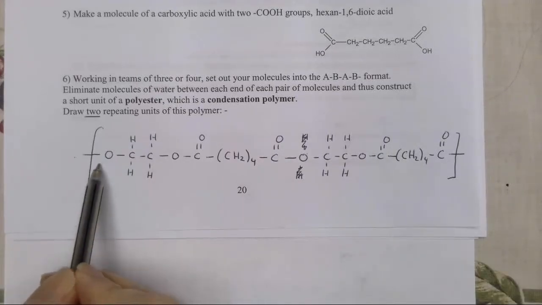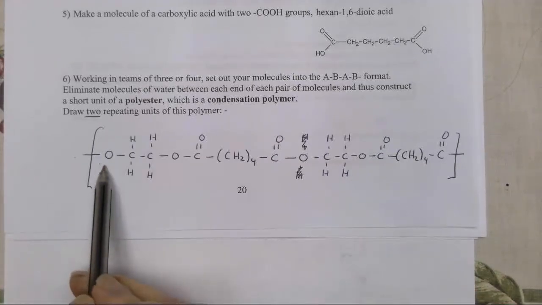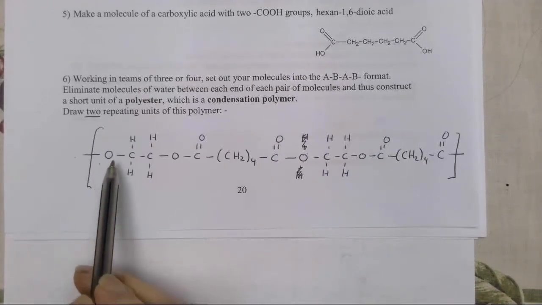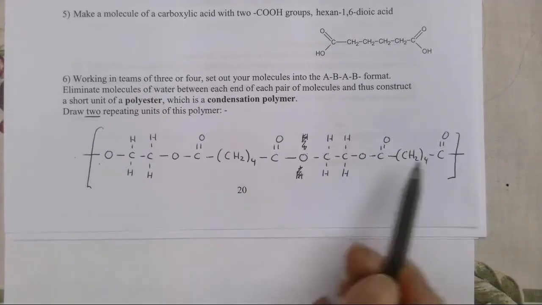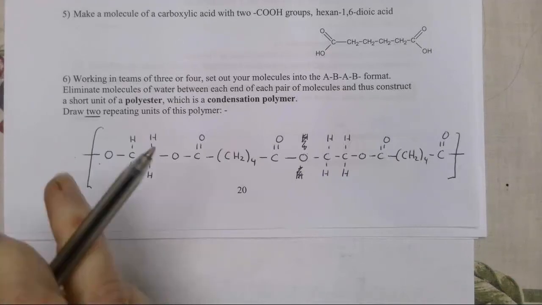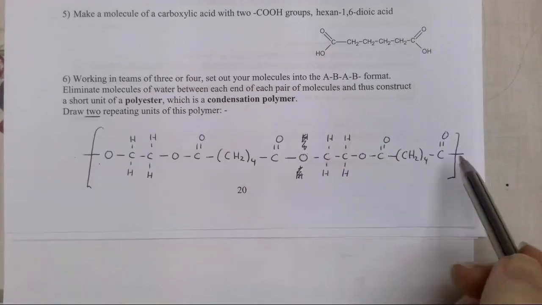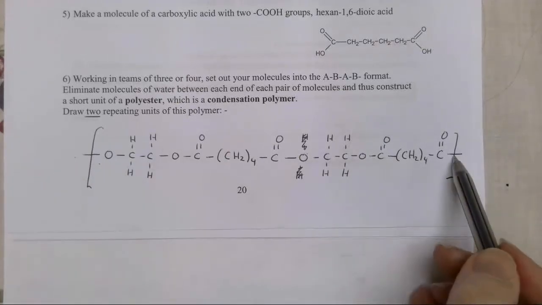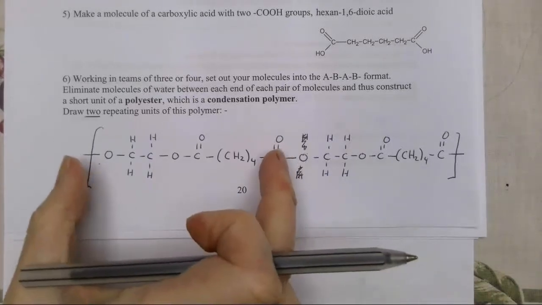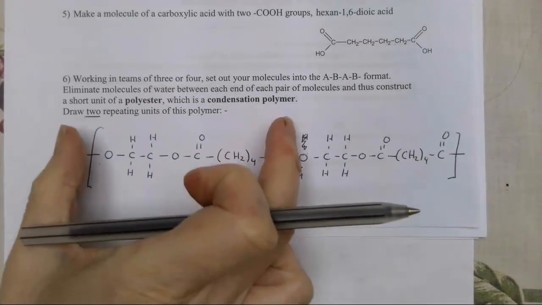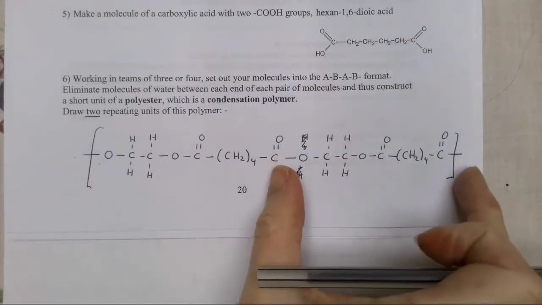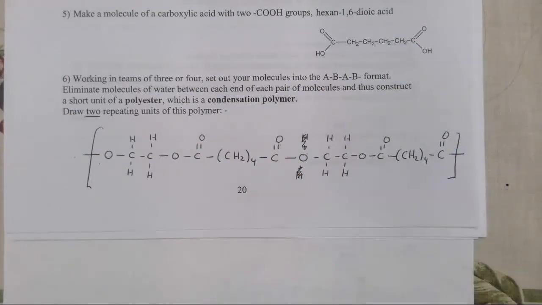What you have to be careful of is that these groups follow on. So this C double bond O would join onto this O here. The classic mistake is to put these 2 oxygens at either end, and that wouldn't be right. You have to think about it in repeating units. So that is my 1 repeat unit. If I pick that up and put it there, it would be identical. So that's 2 repeating units of my polyester.